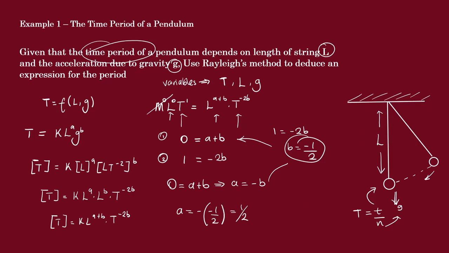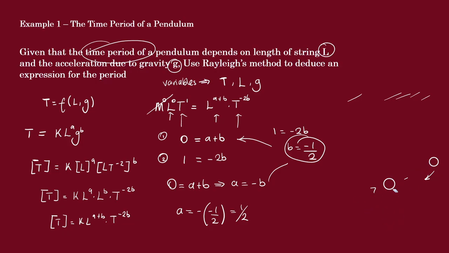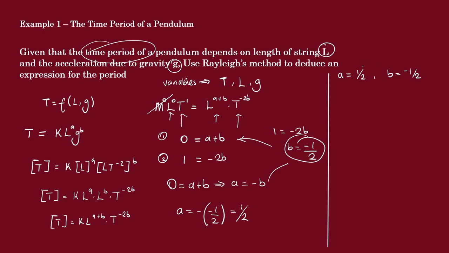So from here, we can finish up our expression for our formula. Okay? So the whole idea, or the whole task we had, was to find the powers of the exponents, and we've done exactly that. So we said that a is equal to 1 over 2, and b is equal to negative 1 over 2. So with this, we're just going to throw these guys back into the original product equation we had at the beginning, which was this over here.